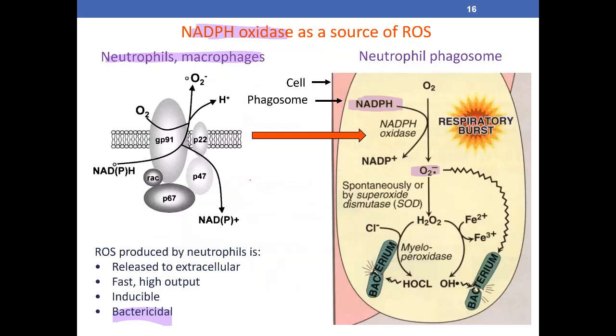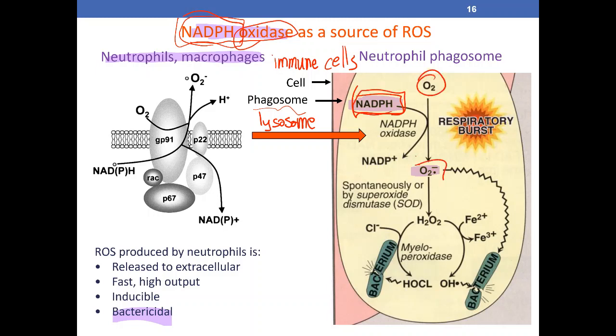All right. Another enzyme, another oxidase that generates free radicals, is known as NADPH oxidase. From its name, you can know that it uses NADPH. This occurs in a phagosome or a lysosome, to make it easy for you guys. It's just a modified lysosome inside immune cells. Remember, this occurs only in immune cells. NADPH oxidase converts normal oxygen into the free radical. You don't need to know the process from here. All you need to know is that this generates a free radical, but I'll explain the process anyway, just if you're curious.